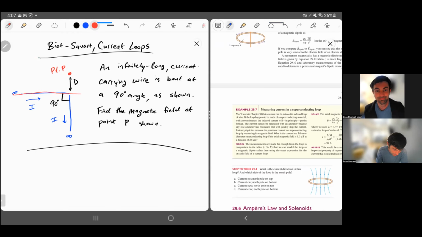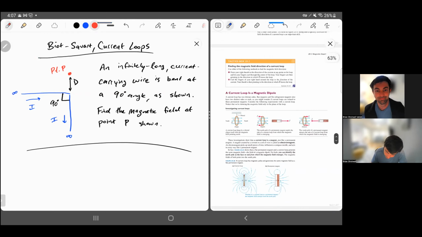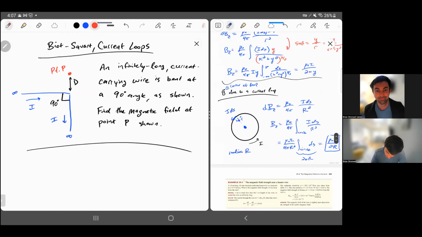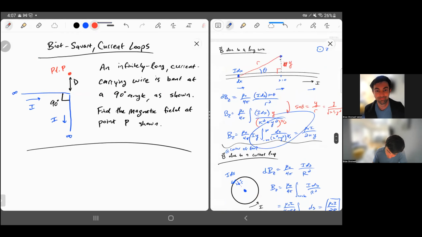If you had an infinite wire, you would have to sum up contributions from both sides of the wire. For a half infinite wire, it's actually half of the result. If you go back to our derivation over here on the right, if we integrated from minus infinity to 0, you'll notice that we're integrating an even function. An even function has the same value whether x is positive or negative, so it's twice the value of just integrating from 0 to infinity or from negative infinity to 0. That's one fact that we're going to have here.